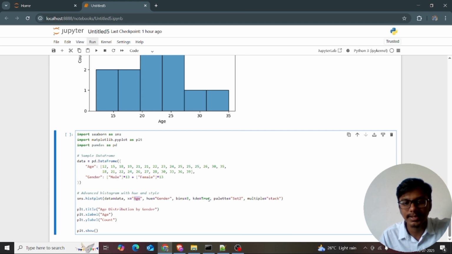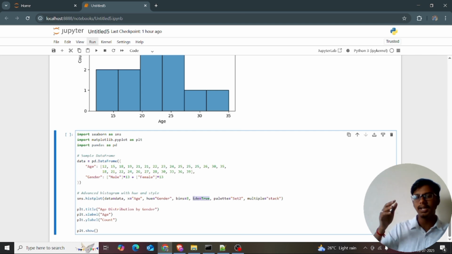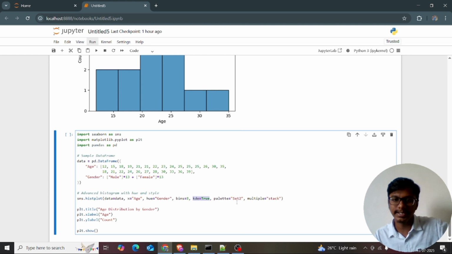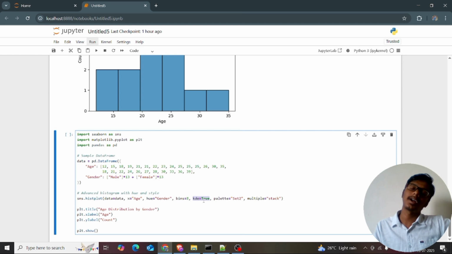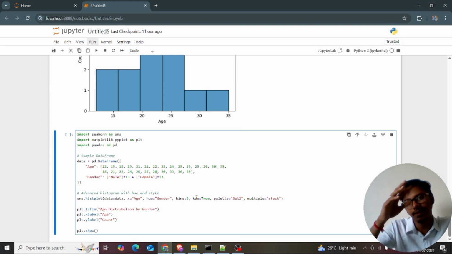Here I'm giving the advanced feature kde equal to true. kde equal to true means it draws a curve along the histogram. It shows the outliers along with this, so we can easily see the outliers if they are in the data. Many people use this KDE for seeing outliers. KDE means kernel density estimate. We can get the KDE plot also, right? I think it will be the 13th chart. So far we are conducting the 15 charts that I planned, and we can get the KDE plot at the 13th chart.